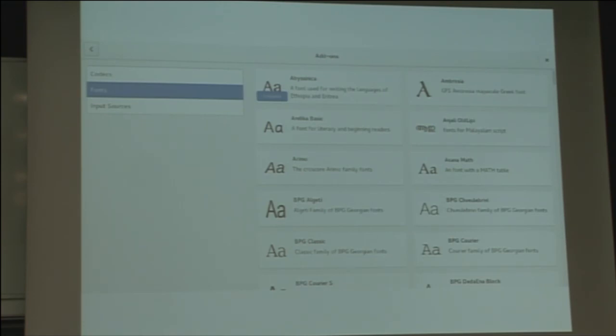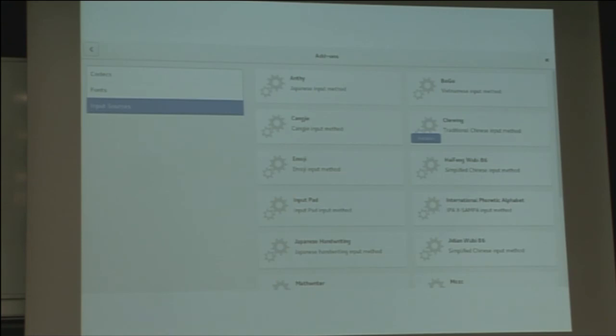Fedora 21 is much more comprehensive than Fedora 20 was for add-ons. And of course input sources, which are hugely important if you don't type English on a keyboard, just work impressively well for something that was hacked in fairly quickly.